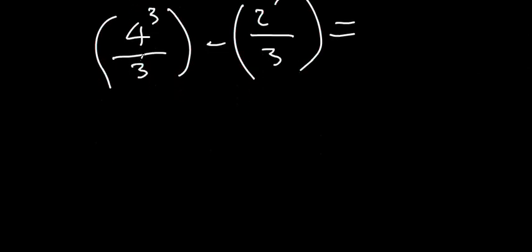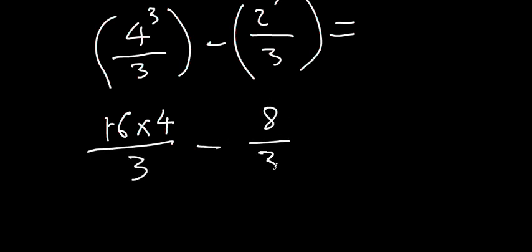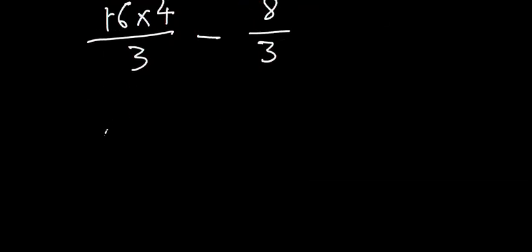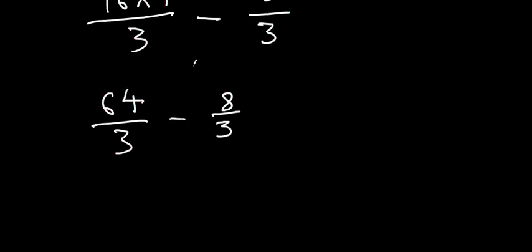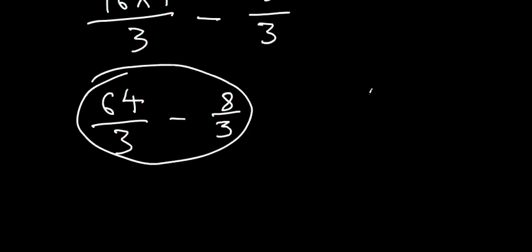4 4 is 16, 16 times 4. My mental math isn't up to scratch. And 2 cubed is 8 over 3. 16 times 4, 40, 6 times 4, 6, 12, 18, 24. So it's 64 over 3 minus 8 over 3. This gives us our area between the two lines underneath the curve.